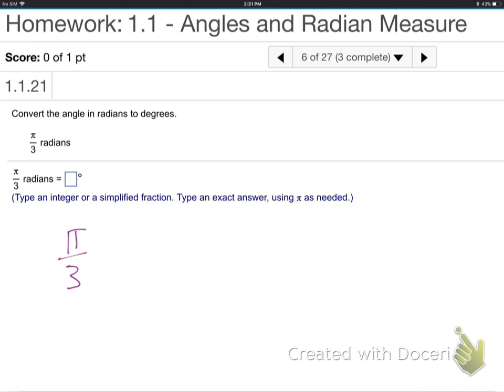Let me write that above. Right? 180 degrees is pi radians, isn't it? So you know what that means? You know what the easiest way to do this would be? 180 divided by 3. You could do that, but I'm just going to say, look, if pi equals 180 degrees, if it's the same as, right, equals means same as, then why don't I just substitute? You know what I mean? Just take this 180, put it right in the place of pi, because pi is 180. I could pop 180 right in for pi. They're the same thing. That's what it says.